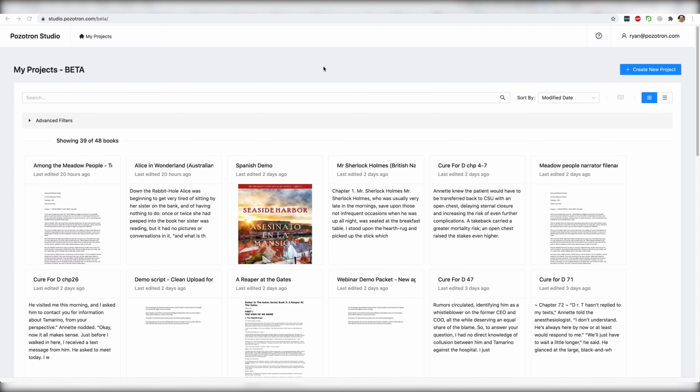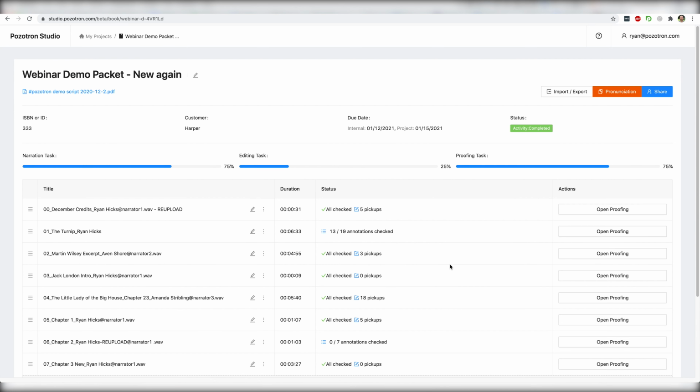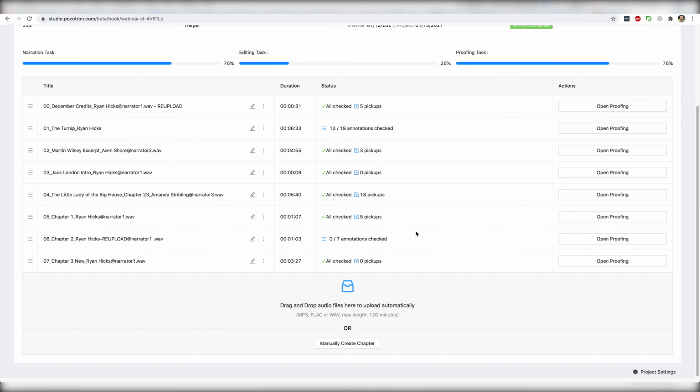First of all, with the project page, make sure, at least at this point, it says beta up in your web address to have access to all of these features. Something that has been asked for a while to help with training and onboarding is kind of like a factory reset button. And so now we have one down here in the lower right, project settings, reset entire project.